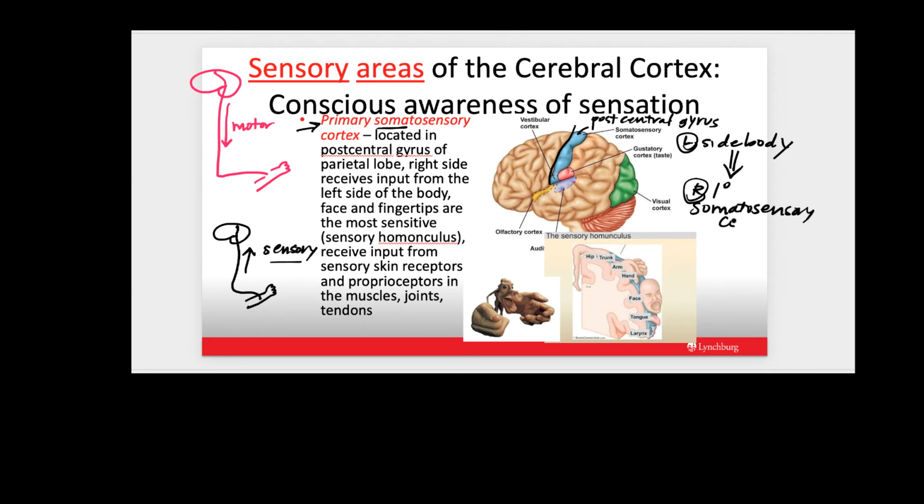is going to relay sensory information to the right primary somatosensory cortex. Basically, it's going to receive input from skin receptors, and then we also have some proprioceptive receptors in joints and muscles and that sort of thing to talk about our awareness of where we are in space. We have the same setup here. We have a sensory homunculus that basically maps out the way the body is indicated on the brain. And it's really basically upside down. It's like your body's kind of hanging down the side of your brain. But that's what the sensory homunculus does.